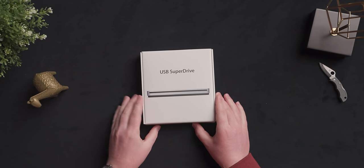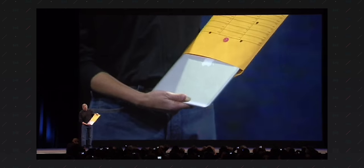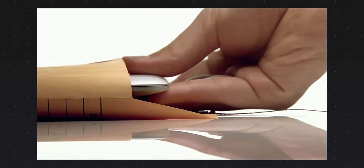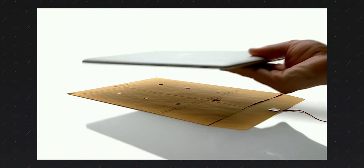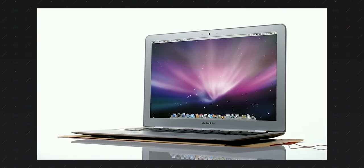What better place to start than with one of the oldest things that Apple still sells in the Apple Store — the USB SuperDrive. In 2008, Apple launched the original MacBook Air with that grandiose unveiling where Steve Jobs pulled it from a manila envelope. It was an incredible demo and frankly a bit ahead of its time. The MacBook Air was largely a failure until the 2010 redesign, partly due to thermals and the form factor, but a big part was that to fit it inside that amazingly small envelope they had to ditch the disk drive, which in 2008 was still a pretty bold move.